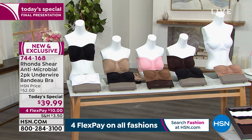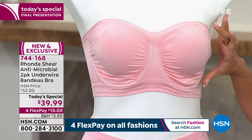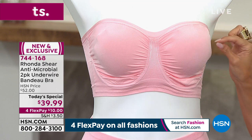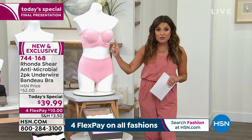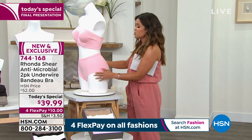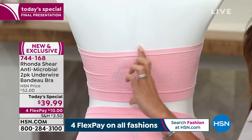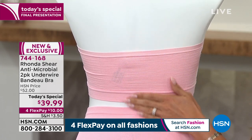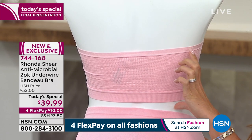You've also got removable pads that fit right inside a perfect little pocket to give you extra modesty and shape if you want it; if not, you can take them out. Because you're getting a two-pack today, each bra comes with its own set of those removable pads. On the back, look at how wide this back is — it's smoothing you out but also giving you even more support and security. So you can actually lift your arms, bend over, twist, and move, and everything stays put.